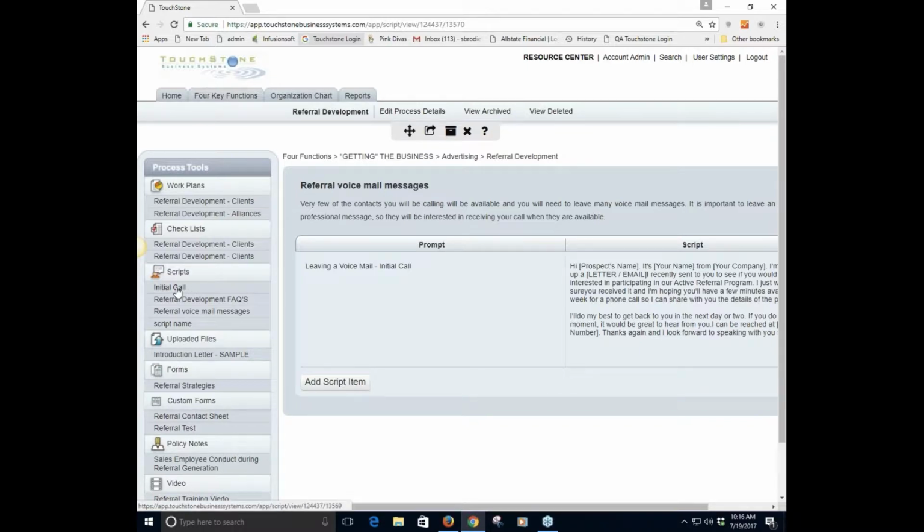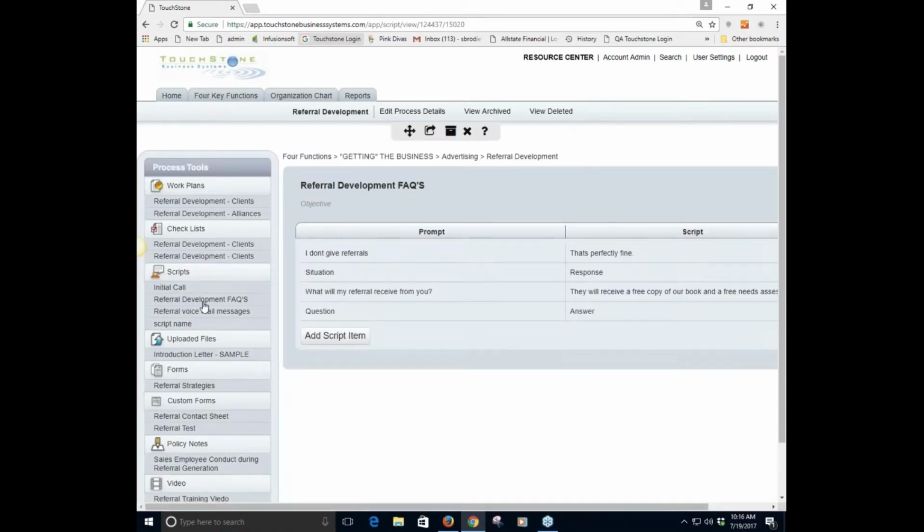So conversational scripts are scripts that flow from a beginning to an end, always accompanied by a frequently asked question script, which covers the different questions or situations that may come up. And then you may also have these static or stable scripts, like leaving a voicemail message.